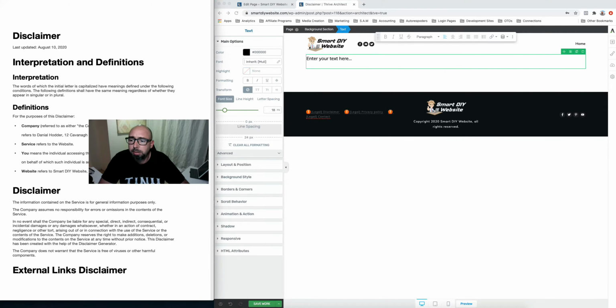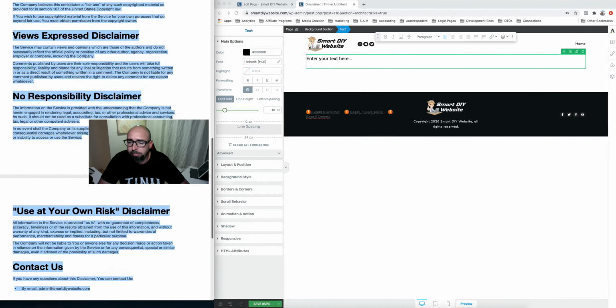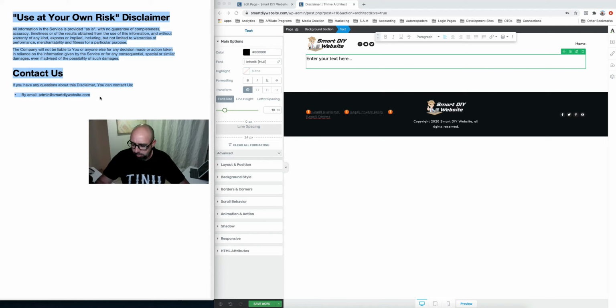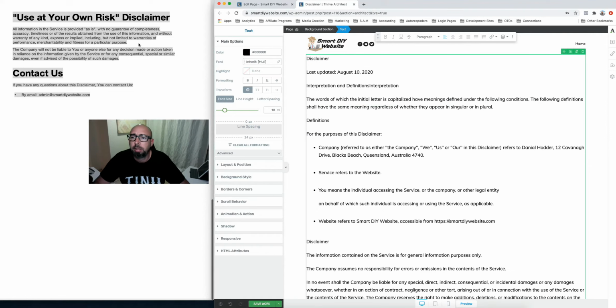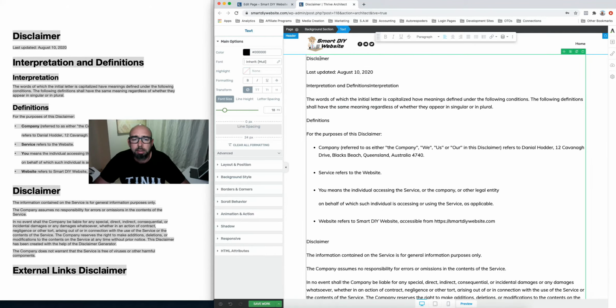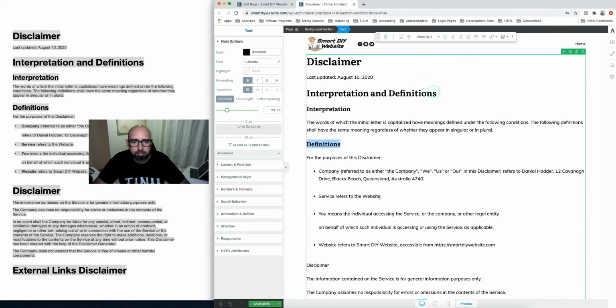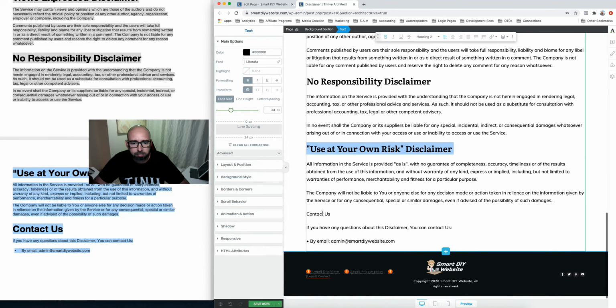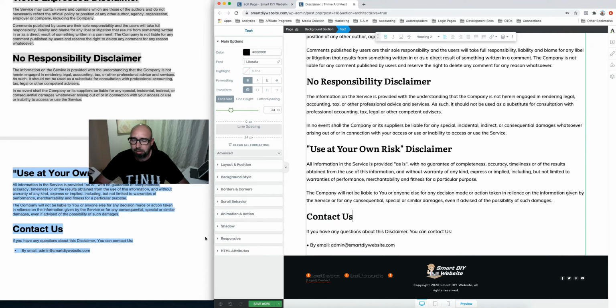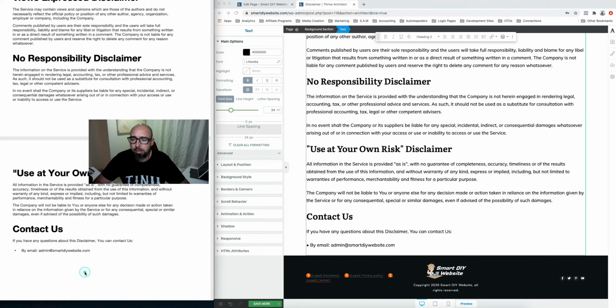Move that over a little bit so you can see it. Again, we just copy this whole thing. And again, we just need to go through and make all these headings. So I'll hit the fast forward button for you again so you don't have to go through this painful job like I'm doing again. And I'll do it quickly. And there we go. That's our disclaimer done. It was a little bit shorter than the last one.